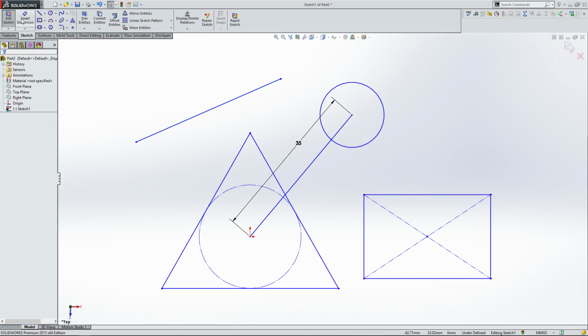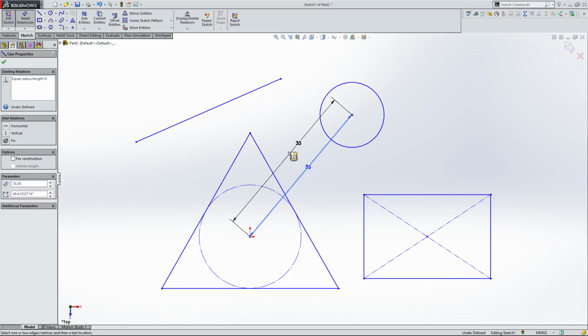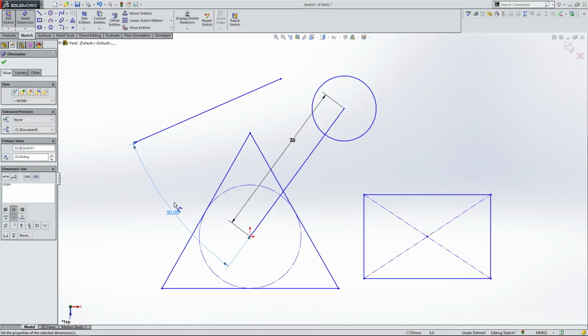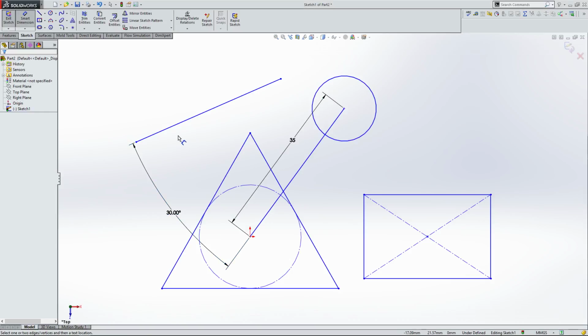As you would imagine, I can also create a dimension between these two lines. And that dimension, I can set it to be maybe 30 degrees. And so that's going to constrain them in that way as well.